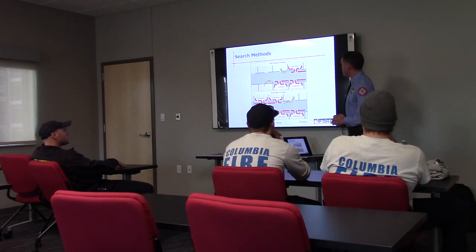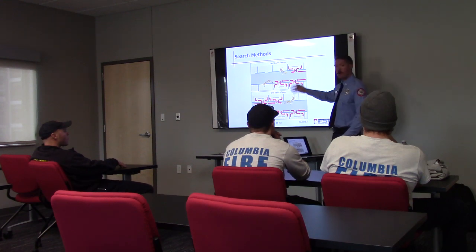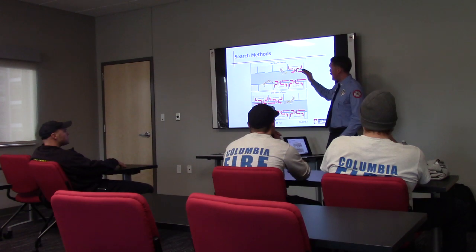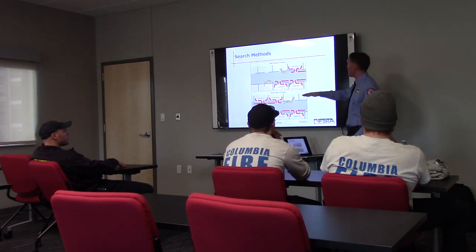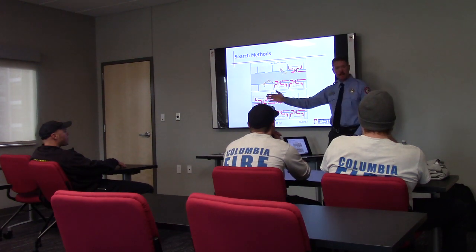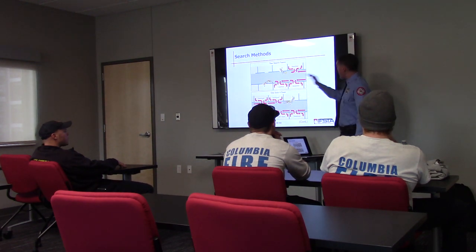When we talk about two search teams or one search team, there's obviously a very clear difference here. On our two search team, one team is making a left-hand search, one is making a right-hand search. This is going to be very effective in an apartment or a hotel type situation, a nursing home, anywhere that has a long stretch of a lot of compartmentalizations. So that situation lends itself very well to that.